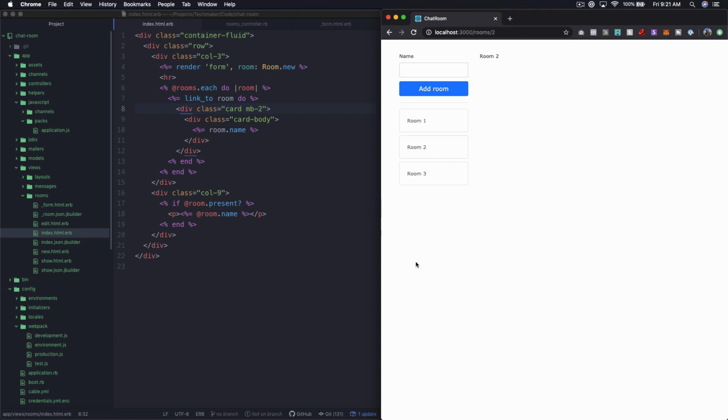Alright, so let's talk about what we want to do next. Basically what I want to happen is on the right side here, I want to turn this into kind of a chat box like you would have on Slack or even on your phone in text messages. So at the bottom of the screen, we're going to have an area where you can type and a button, or you don't even have to probably have the button, you can just hit enter. At the top, we're going to have kind of a nav bar looking thing that tells you which room you're in, and so on and so forth.